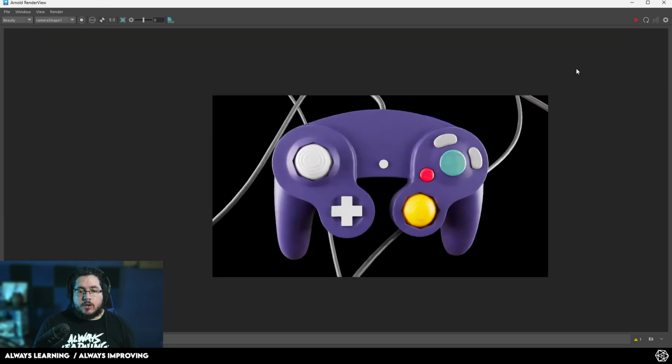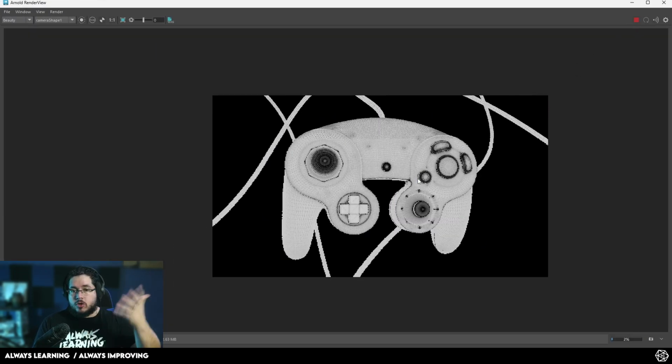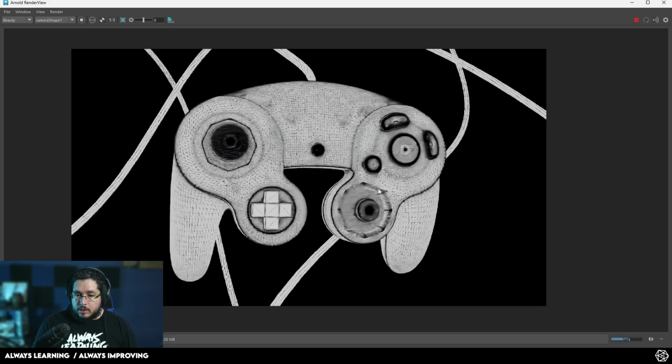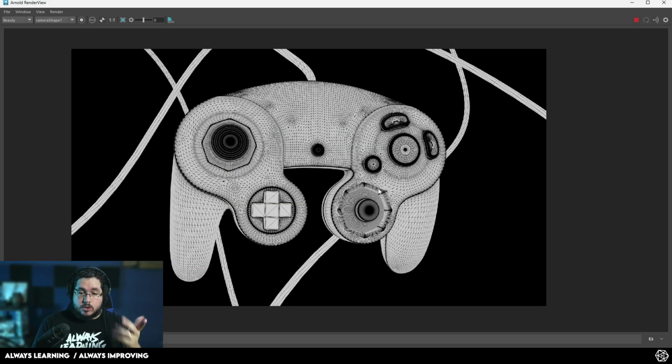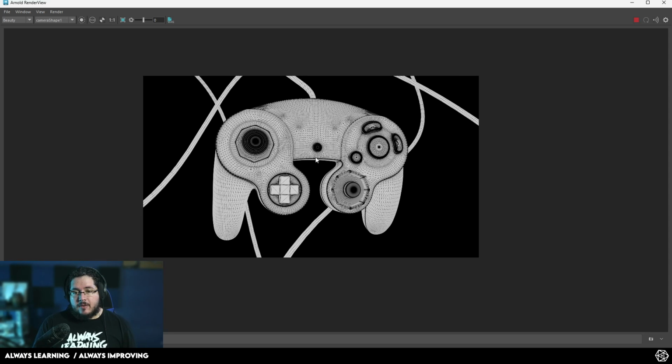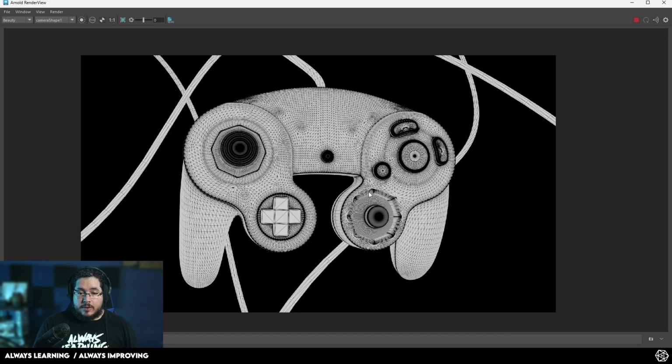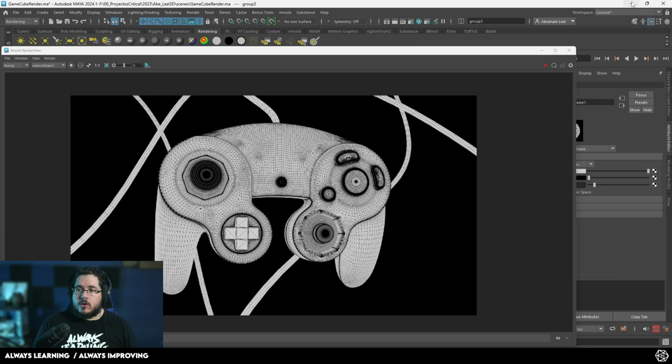Instead of Maya, we have this very cool thing where you can literally just render the wireframe of your controller. However, there are a couple of things that you want to modify to make sure that you get the best result. First of all, as you can see, we get a very subdivided wireframe because it gives the subdivision surface to the whole thing, and then it triangulates everything. So this is very difficult to read, not very useful.